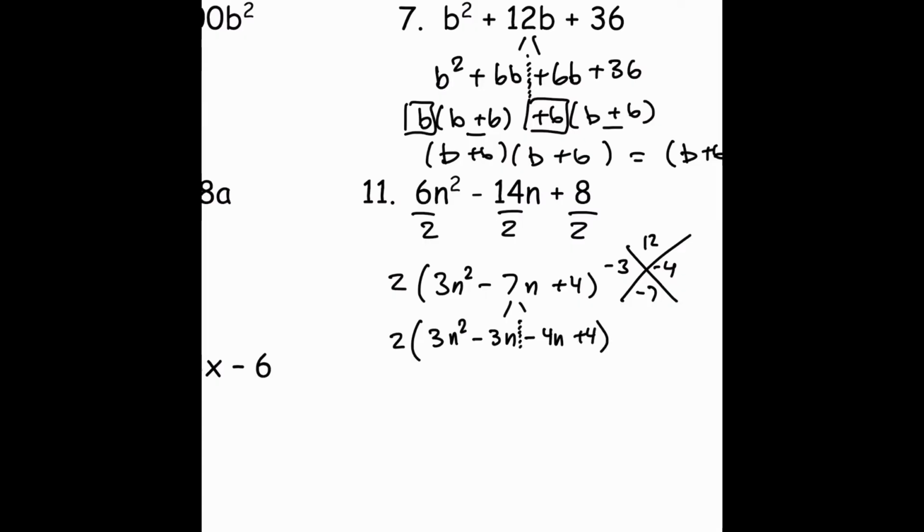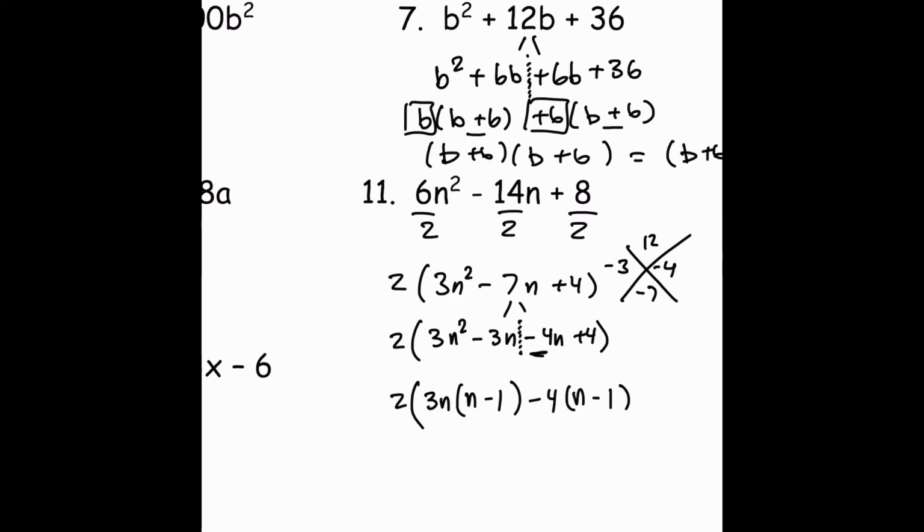Okay, split this down the middle. We can factor the first two terms. The 2 is just hanging out there. If we pull out a 3n, the GCF, what's left behind? n minus 1. I know I need n minus 1 to show up again. The third term is negative, so I'm going to pull out a negative 4, and what's left behind? n minus 1.